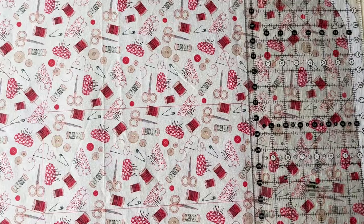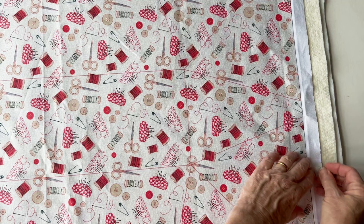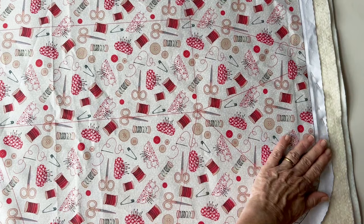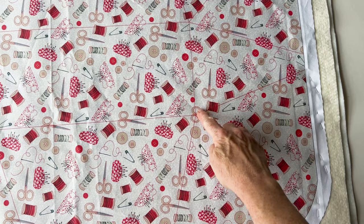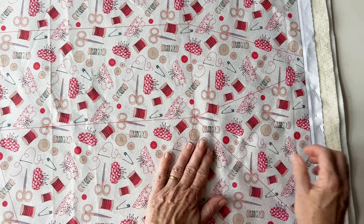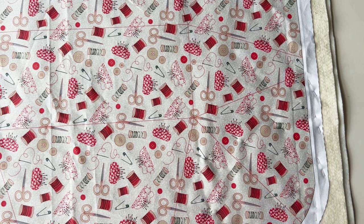Smooth it out flat and now you can start pinning it together. Take the pins and pin it together all the way around the outer edge — that's the white section between the dashed line and the solid line. You're going to be sewing along the solid line, so don't place pins across there. When you put these pins in, you probably won't be able to get it through to the silver side, but just get it through the fabric, the wadding, and into the fleecy backing — that's enough to hold it together. Now you need to pin it through the centre; don't put any pins where those marked lines are printed, because those are sewing lines. Put a couple of pins in each section between the marked lines. If you find it hard getting the pins through, just lift it up and bend it slightly.